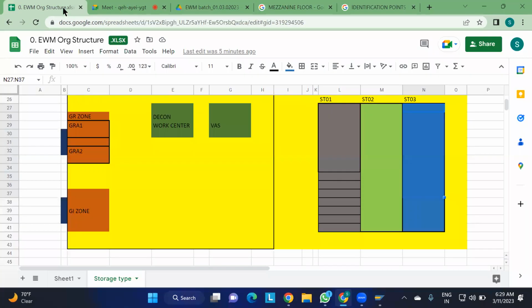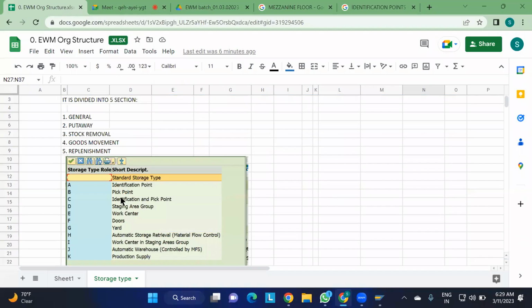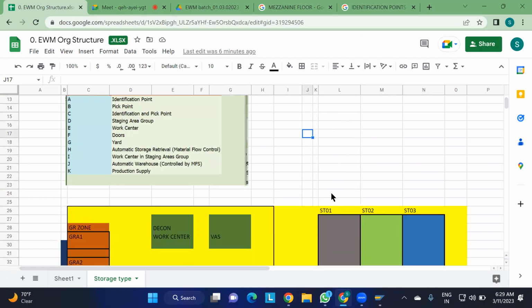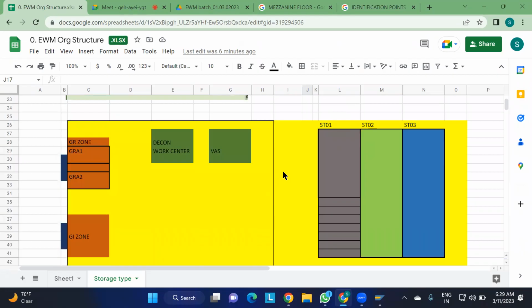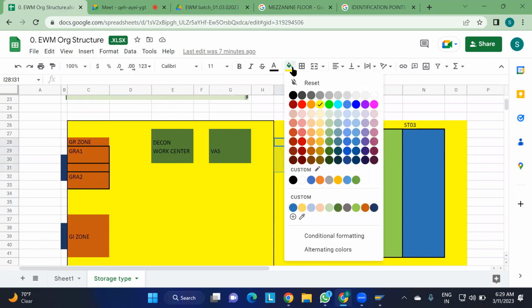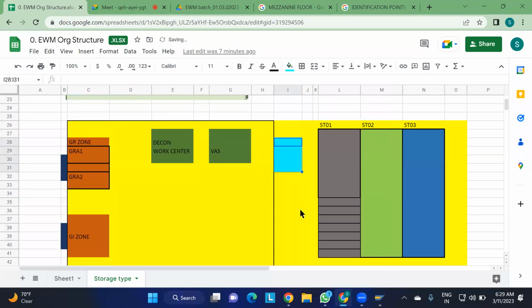And next is both, ID point and pick point. C means it is ID point and pick point. So why will they provide ID point and pick point as the same thing? Because sometimes your warehouse is really small. In that case, if it is an ID point separately, then I'll take this portion as the ID point and a pick point separately.